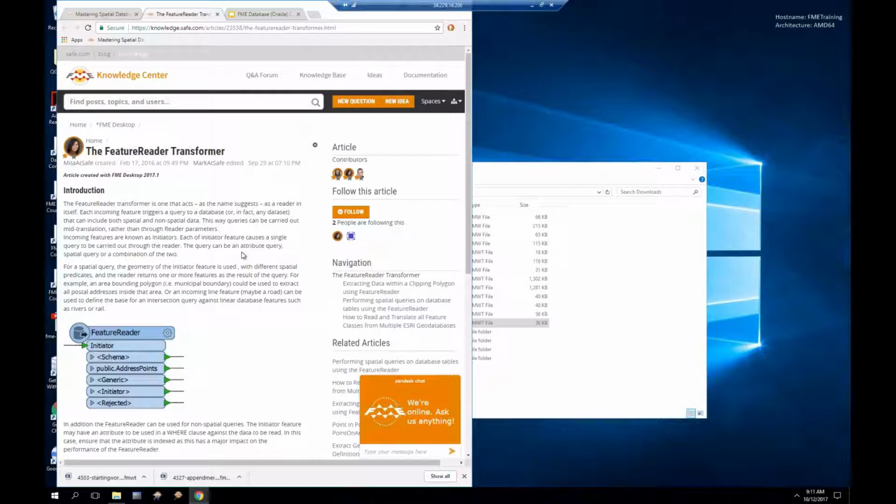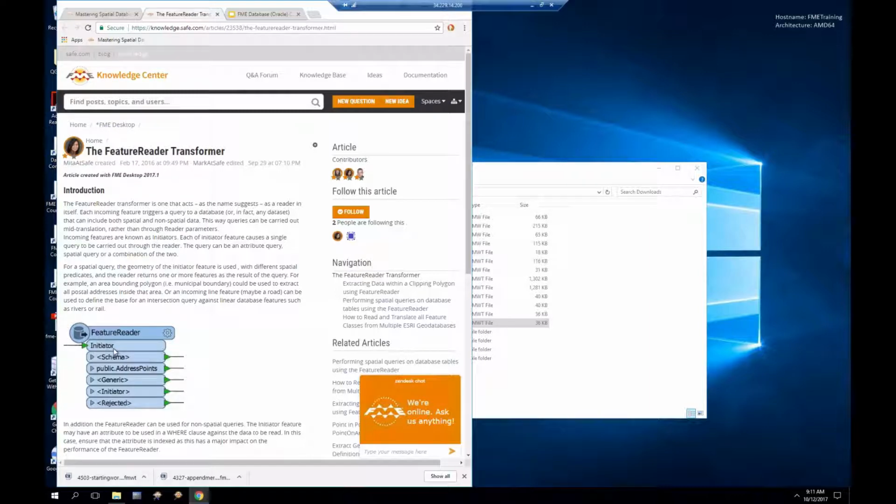The read is triggered by a feature coming into the FeatureReader. We call that the initiator feature. And typically, not like the DatabaseJoiner, it's a single query, that feature that you might push into the FeatureReader.